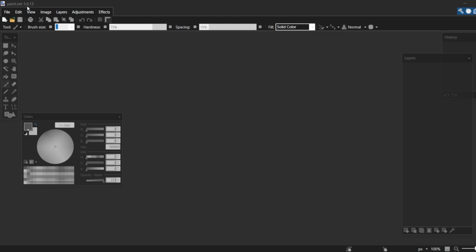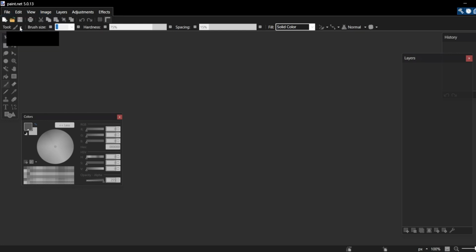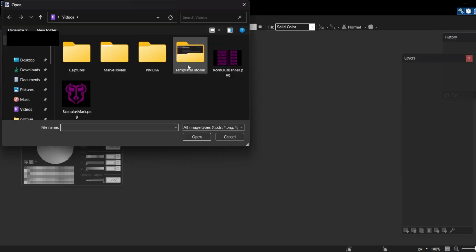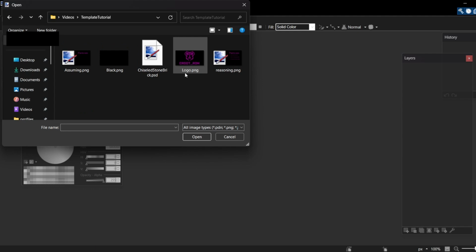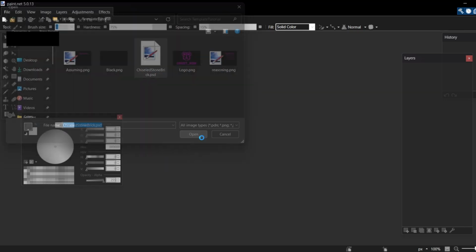As you can see, my version might be older than yours. Doesn't matter, they barely change anything in this old program. First thing you want to do, of course, is open your template. If you followed the installation instructions that I had provided in the Discord, you should be able to go to File, Open, and it should be in your Downloads folder. It's not in mine, since I've already downloaded it before. And you will open the PSD file that you downloaded from the BDCraft site earlier.